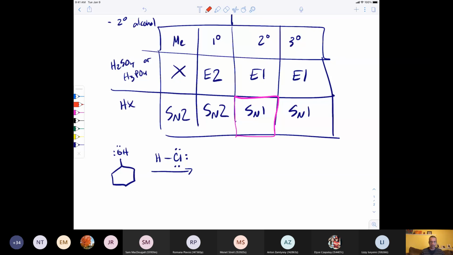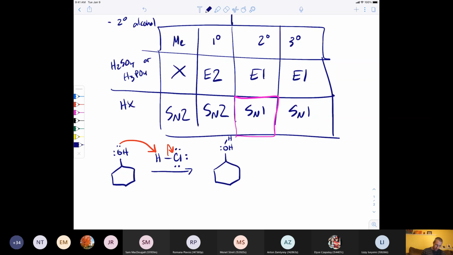and whenever you have a strong acid, the first step of the mechanism is always going to be proton transfer from the strong acid to whatever the molecule is. So in this case, we have an alcohol. It's going to do a proton transfer, which has curly arrows that look like this. So what that does, it makes the oxygen on the OH have an additional bond to hydrogen.